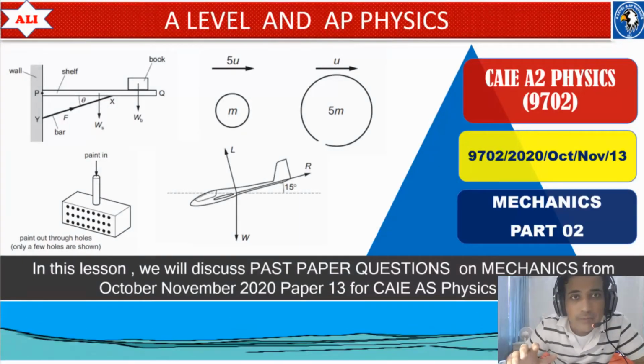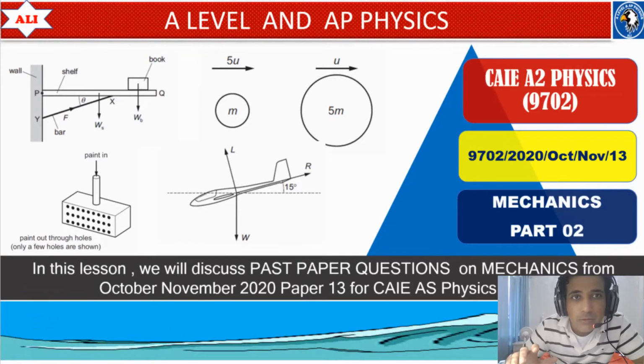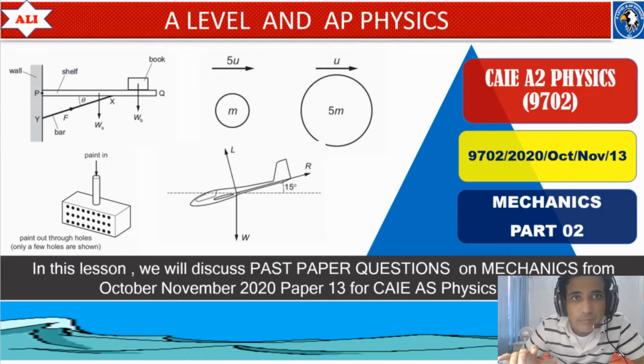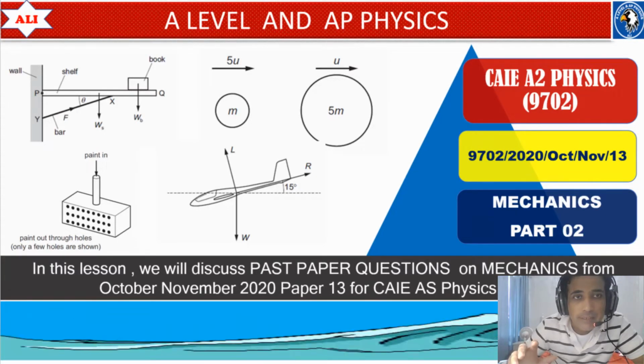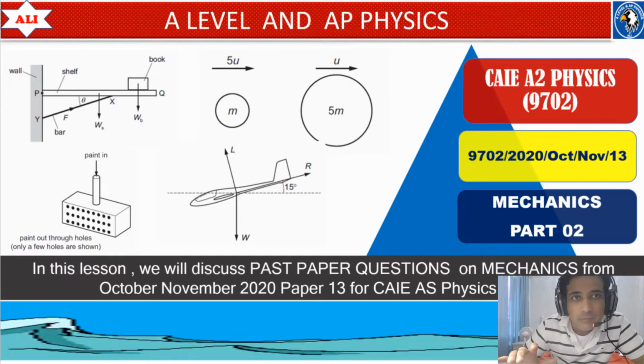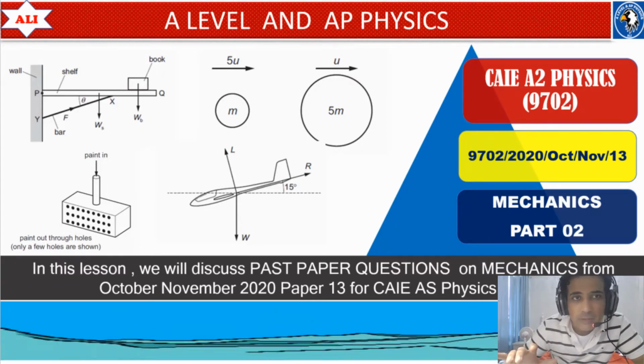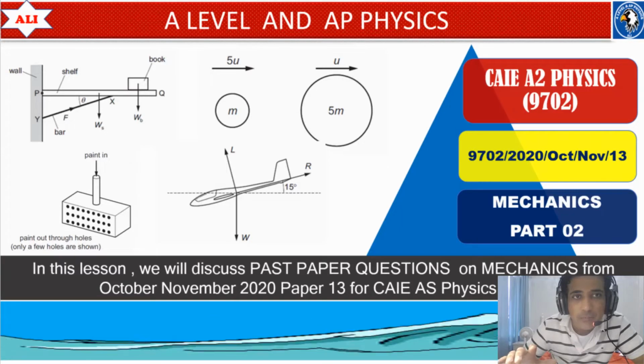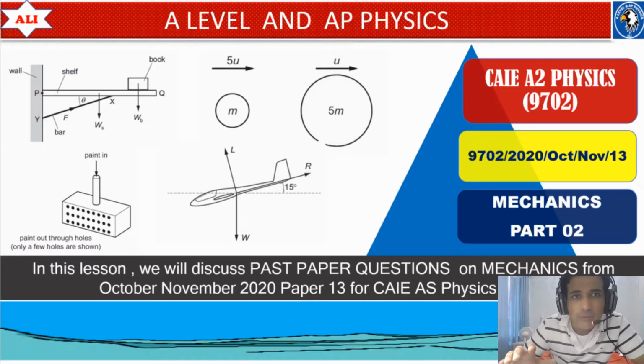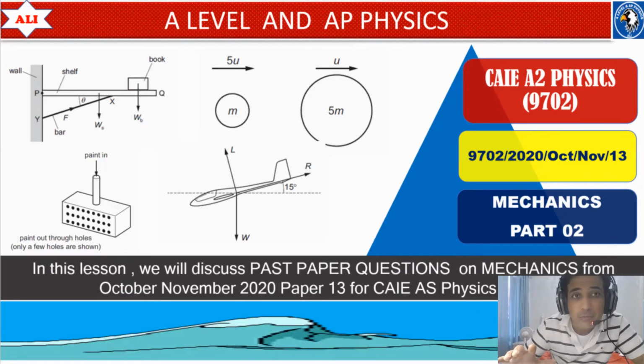In today's lesson, we will talk about past paper questions on mechanics from October-November 2020, paper 1. In this lesson, we will talk about questions from different topics. We will talk about questions from forces, momentum, work, and power. And these topics are very important for paper 1. So let's study together. Let's improve together.